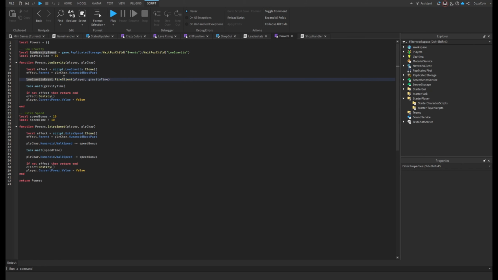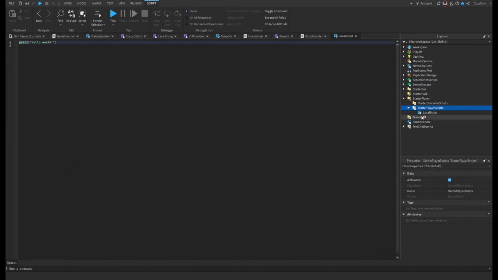The last thing we need to do is in our client side, we need to make sure that when this is fired, our client will actually lower the gravity, so the low gravity ability will actually work. Just go to starter player scripts, and I'm going to add a local script, and I'm just going to call this low gravity.